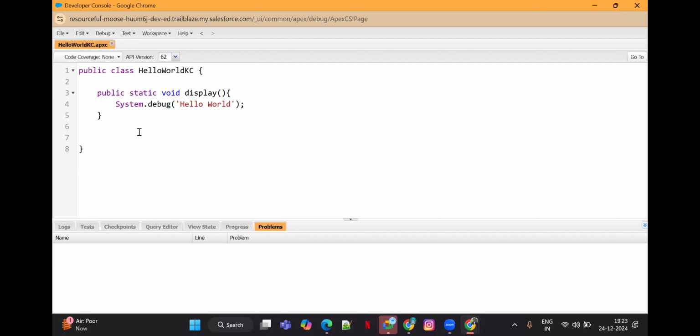Let's see how we can run this program. In Lightning components, it's very easy. We just drag and drop that component on the screen and click some buttons, and it runs in the background. Those buttons were also created by us, but Apex is not like that. There are different approaches to run an Apex class, or to call some method.